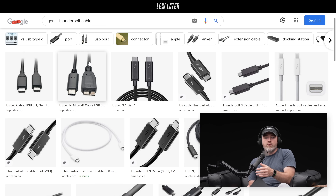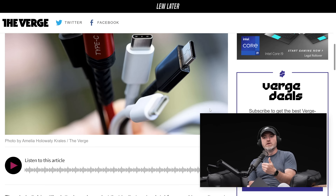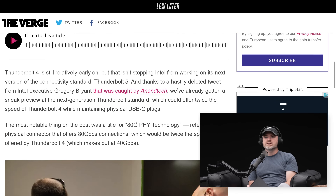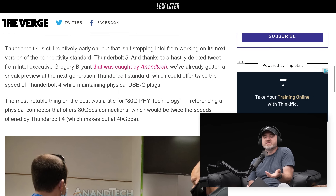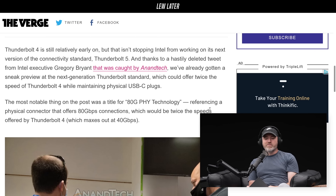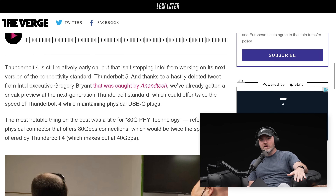It's continued to improve. Now we have the USB-C connector, which is amazing because it's compatible with all kinds of other devices, so you get double purpose out of the port using USB-C. If you have the Thunderbolt-capable device, you plug in over there. And now we're moving up to Thunderbolt 5, which is twice the speed of Thunderbolt 4. This means you've got all kinds of displays, storage, and peripherals inside your dock — you're transferring footage, you're just doing stuff.